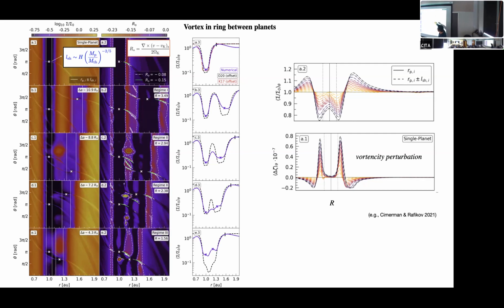Here I'm plotting the Rossby number in this column, defined here. What you can see, especially the ones encircled in green, are strong vortices that have Rossby numbers below 0.15. There is a family of vortices, but this would be a very strong vortex. This one too. And if you get them even closer, you transition from having a vortex in between the planets to having a crescent at the Lagrange points that you can observe over here, right?